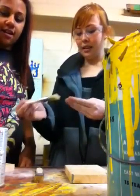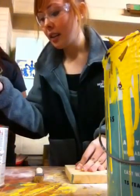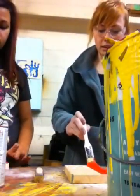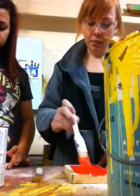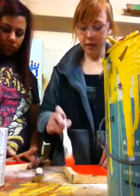I feel like I'm dying already. I'm using this one for red. Oh, I'm getting the wrong side. The red looks better today. Yeah, because we got air. We're gonna have to go over a second coat.